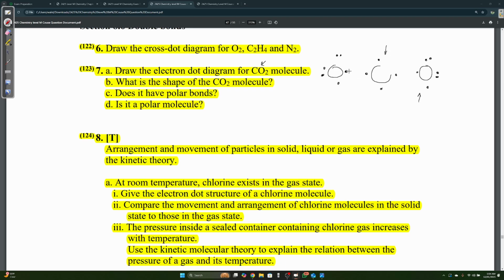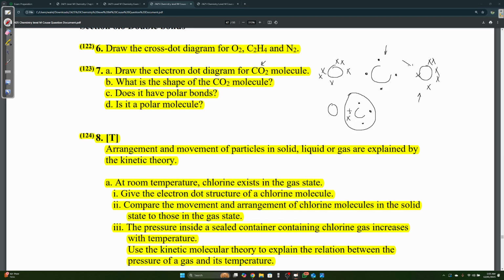So this carbon needs 4, so it can take 2 from oxygen here, 2 from oxygen here. So I should have drawn this as x's, my bad. Over here, x, x, x, x, x, x, x, x, x, x, x, x. So these two x's can go here. That's 2 electrons, so now it just needs 2 more, and these two can go here. So it's going to look like this, right? 1, 2, 3, 4. You have the oxygen over here.